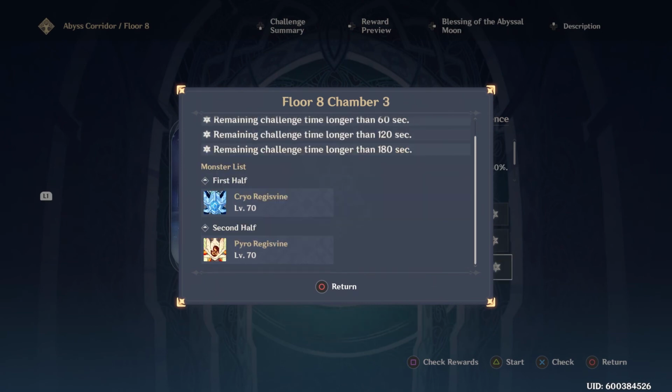The final chamber of the Abyssal Quarter puts you face to face with a Cryo Regisvine on the first half and a Pyro one on the second. If you aren't strong enough to beat this floor, it provides enough incentive, which puts you in a position of high risk, high reward, which is basically the reverse of floor 5.